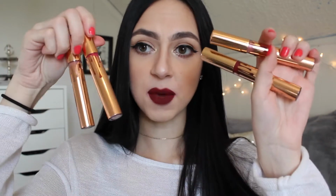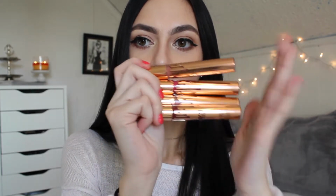So if you guys are not familiar with the KOKO collection, it is a collaboration between Khloe Kardashian and Kylie Cosmetics, and it is amazing. So cute. It's definitely my favorite packaging that Kylie Cosmetics has done thus far, just because I love the rose gold. It's so pretty, and this packaging also is so cute. Basically, you get one gloss, and then you get kind of a pink warm tone neutral, a really bright vibrant hot pink type shade, and then this really pretty burgundy shade, which I'm wearing right now.